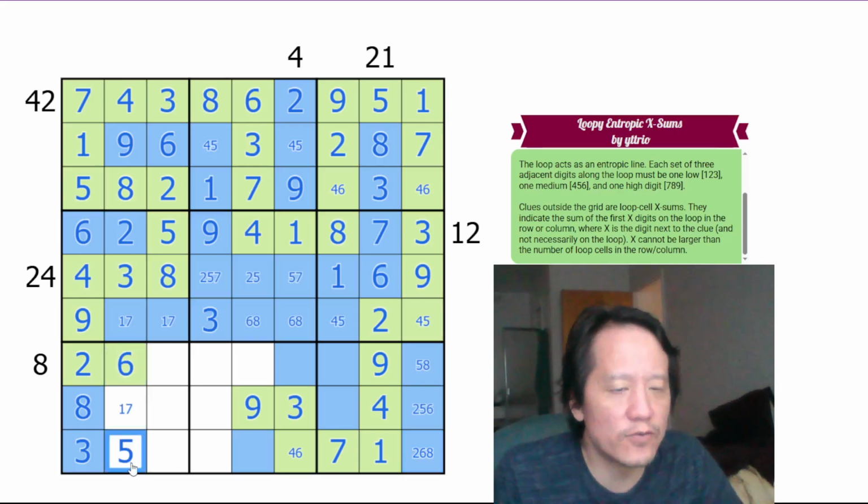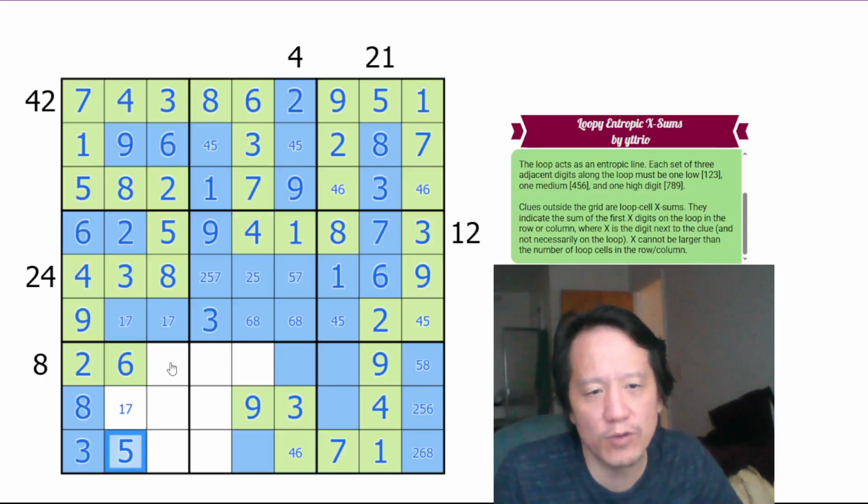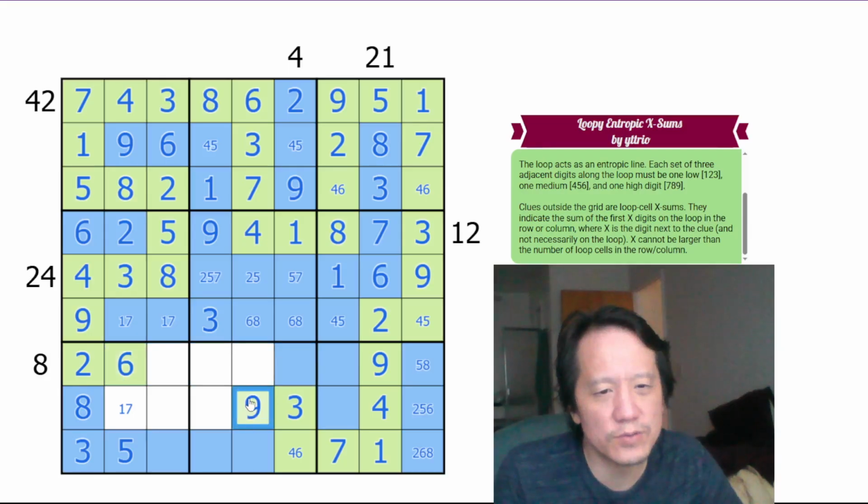So this can never be on the loop because it can't go straight there, because that would be 2 away from another in the same set, and you can't go all the way around because it can't exit out again. Cannot go here because it can't exit out again that way. So it's either 1, 2, 3 or 1, 2, 3.